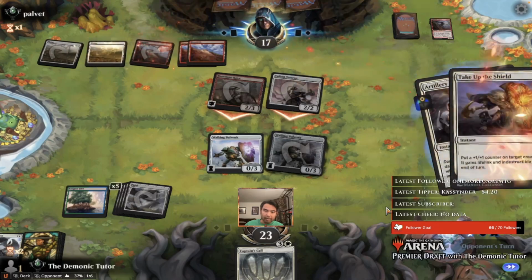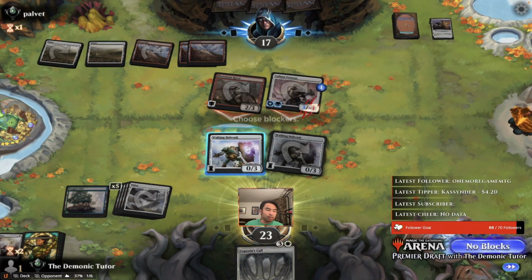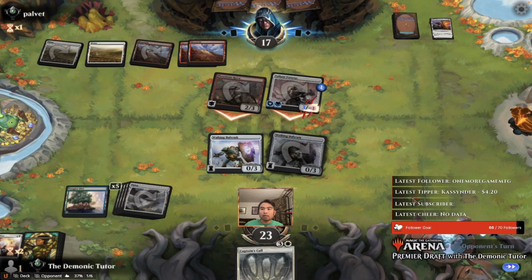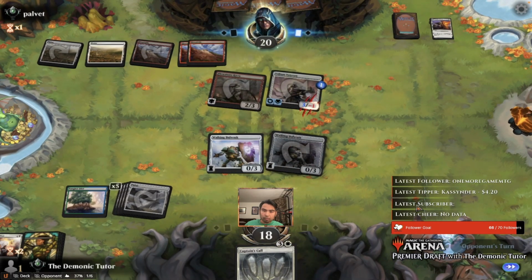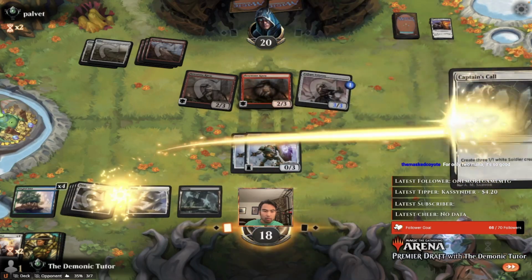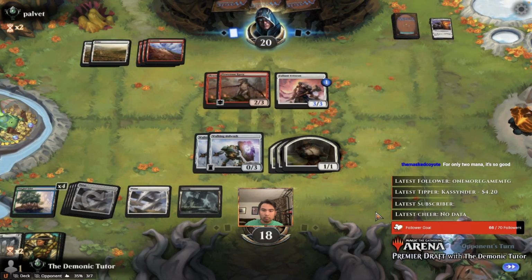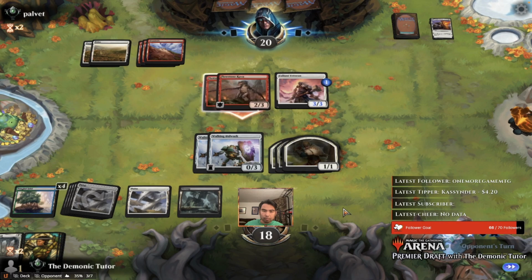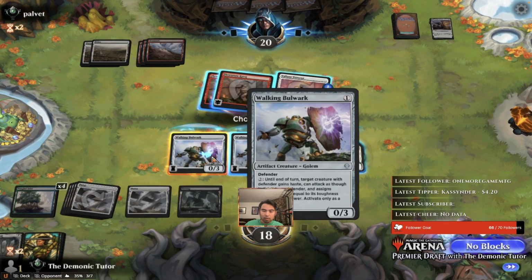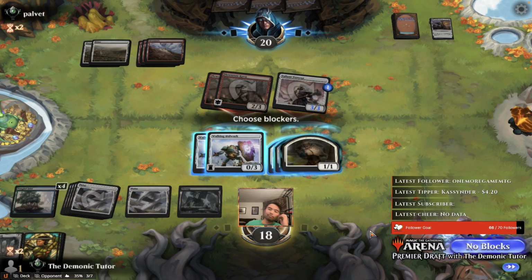Protect it. Yeah, that take up the shield is such a powerful card. They're gonna get life back, they're gonna get damage back. We're actually in a bit of trouble here. Yeah, we are in a bit of trouble. I know they have a trick, but... Oh, I can only activate it as a sorcery. Oh, it sucks.